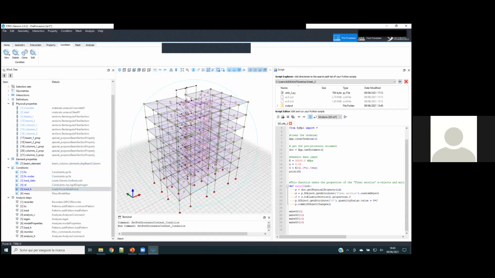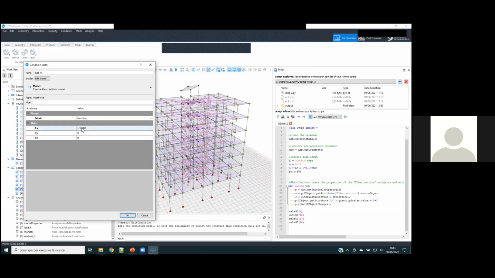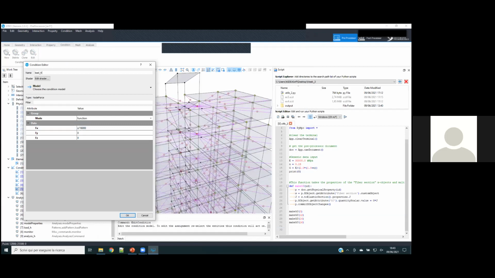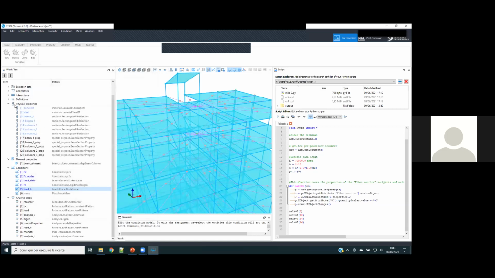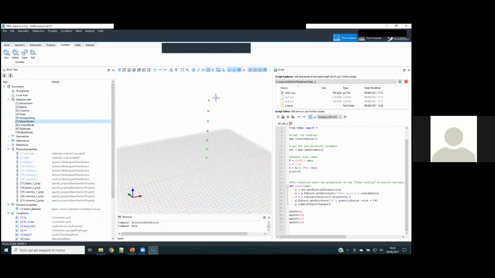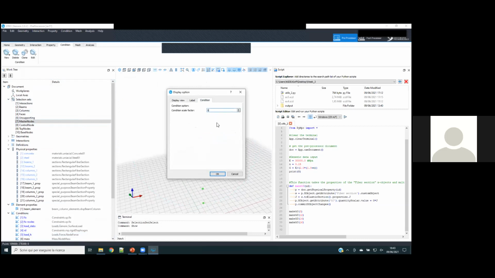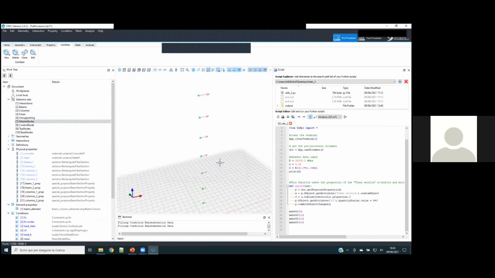Another thing I can show you here, for example, is that the horizontal load is applied with a function of the height of the node, applied to the master nodes of each diaphragm. I had to create a selection set for it. So I have a selection set of master nodes. I can just show you these. And you see, this is the force I applied. It's not really visible, so I can go here and make it bigger in the condition scale factor. And you will see that I have an increasing force that is a function of the height of the node.